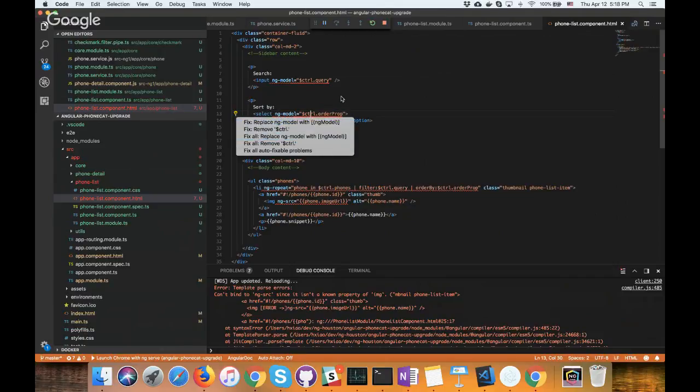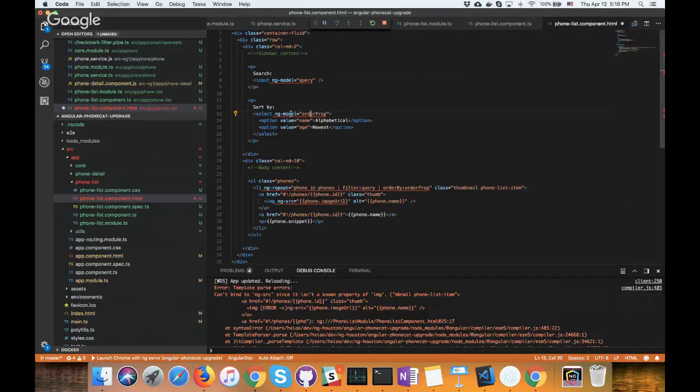For example, we found that we have better results if we migrate and fix all the dollar control first. So these are automatically removed. And then for the rest you can say fix auto fixable problems. And everything's gone. It's literally only a few clicks away. But there's one more thing.